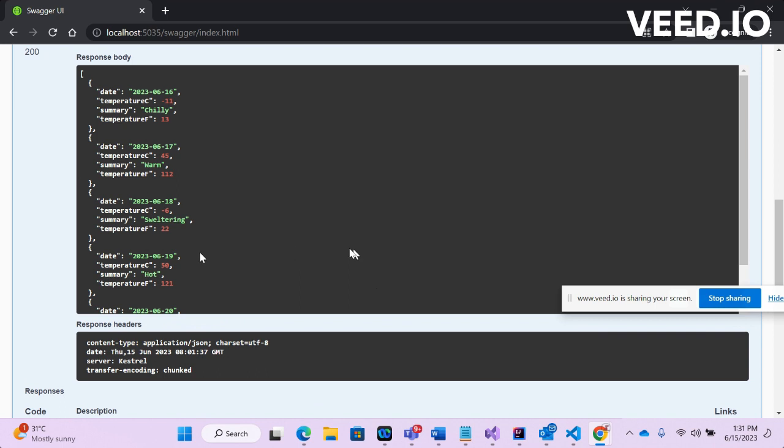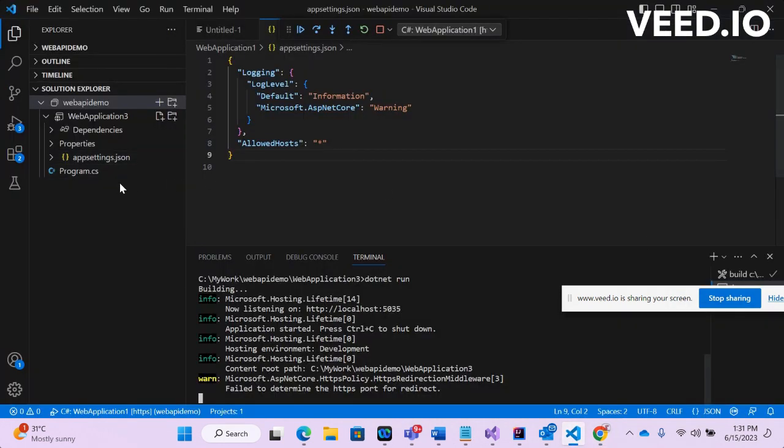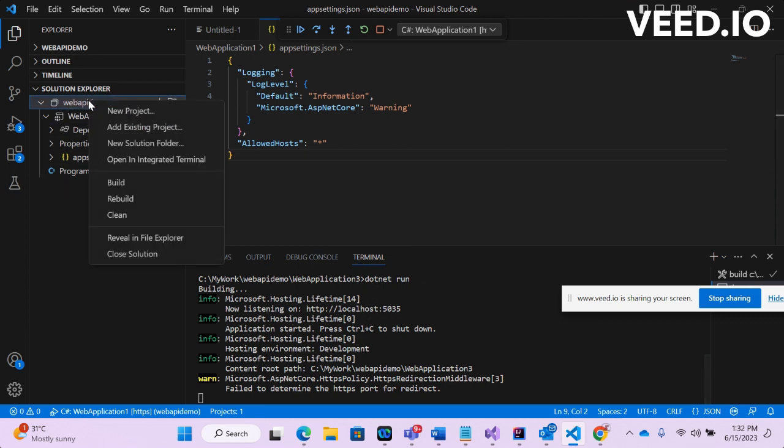So basically, if you don't want to use Visual Studio, and if you want to use Visual Studio Code and get a little amount of the features that Visual Studio has, you can use this developer toolkit C# DevKit and run your solution. You can either go with your terminal and say .NET run, or you can go with build, rebuild, clean, whatever you want to do. Then you can run your solution.